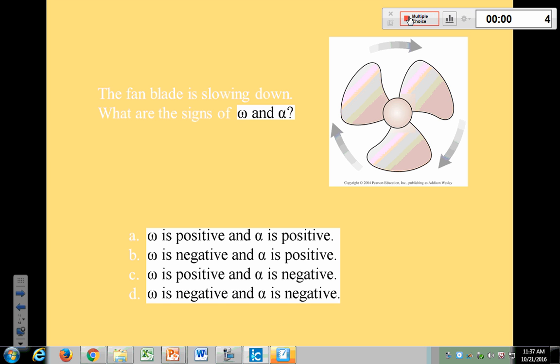Let's do this one. You have to remember back what we talked about with acceleration and velocity and their relative directions. Remember, if I'm slowing down, my velocity and acceleration are opposite directions. If I'm speeding up, my velocity and acceleration are the same directions. You'll recall from chapter 2? Slowing down, they're opposite directions. If I'm speeding up, they are same direction.